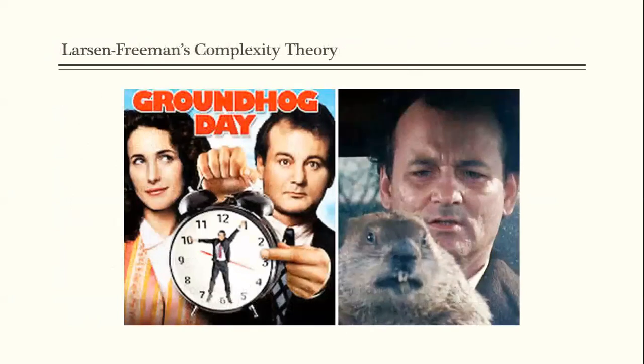So let's go into another theory here, since we're talking about theory. Dr. Diane Larsen-Freeman's complexity theory. Here I have an image of the movie Groundhog Day. If you haven't seen this movie, the whole point is that Bill Murray, the main character, a weather forecaster, experiences the same events every day. It gives him the opportunity to make changes in his life, and it's not until he makes the right decisions and changes that he begins to have different experiences, and not this perpetual same day over and over again.